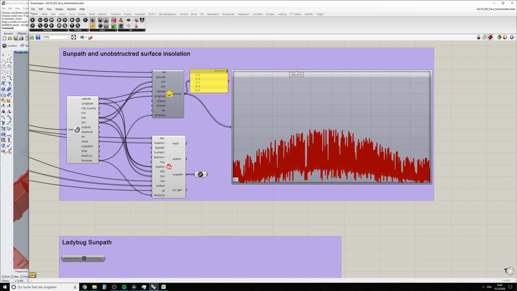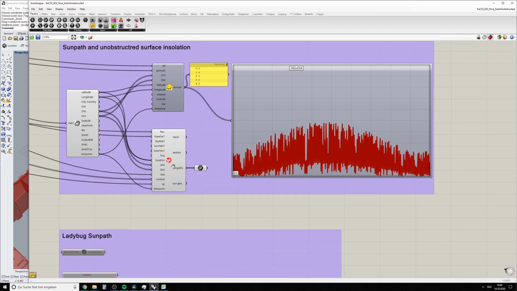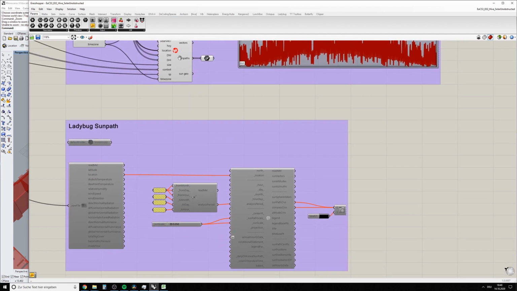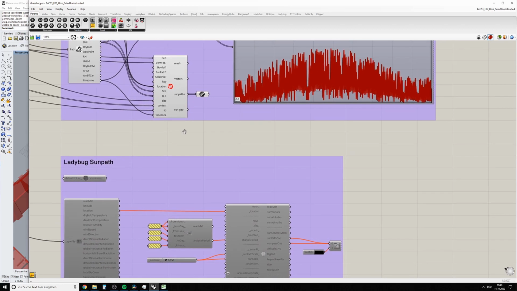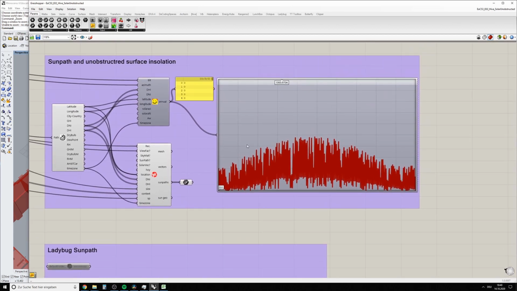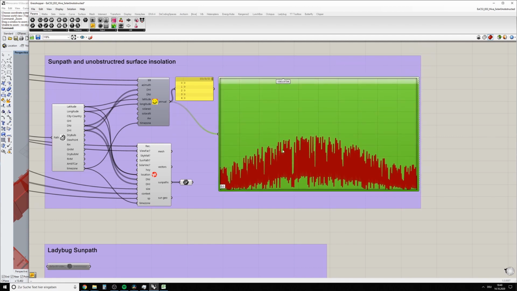And on the bottom, you will find a sunpath diagram that is doing similar things to the Ladybug sunpath diagram that we have put here for you for comparison, or if you want to use some of the graphics here instead. Okay, and the surface irradiation component is connected to a quick graph component from Grasshopper to show you the irradiation.